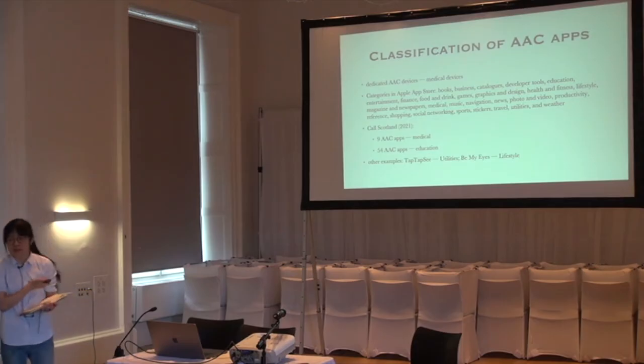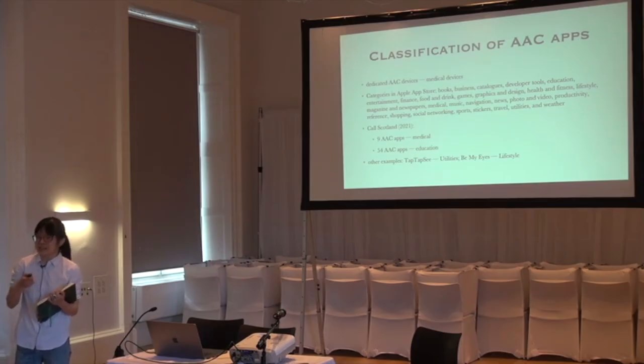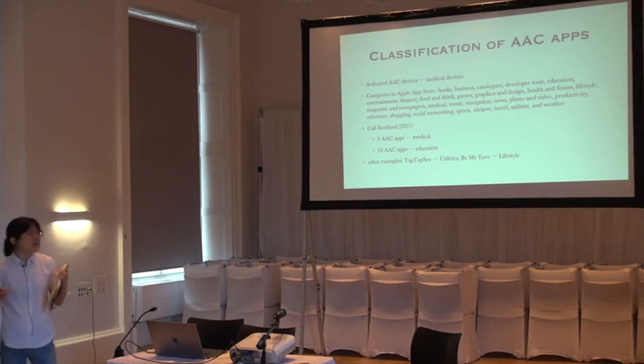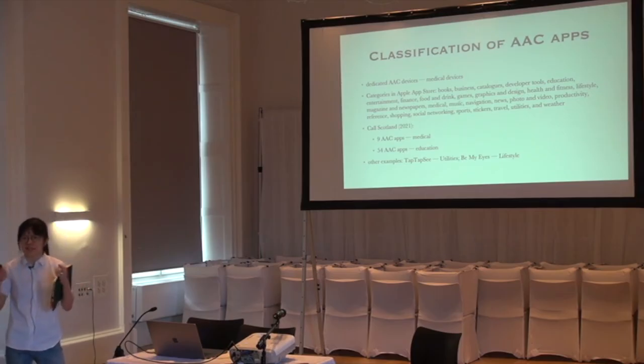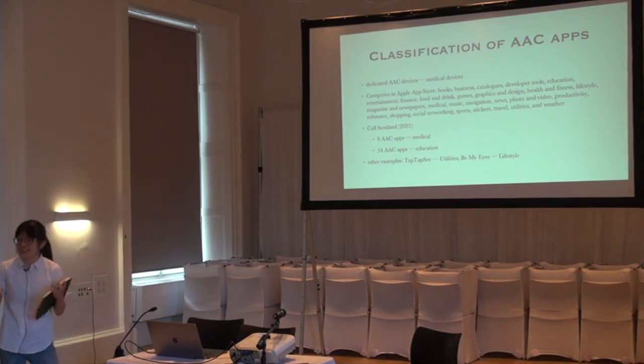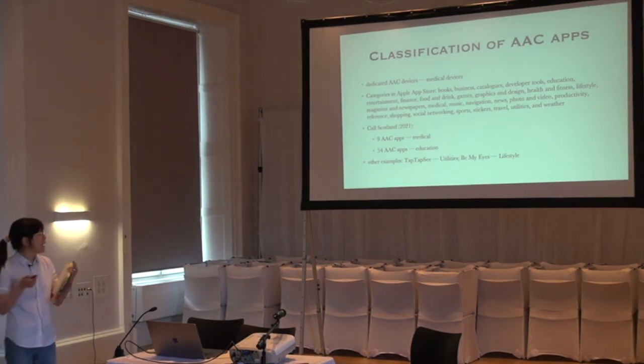So how do AAC categorize? For most dedicated AAC, if they want to sell them as assistive technology, they have to be approved as medical devices. That is most cases. But for these apps, because they are sold as apps, they don't really need to be approved as medical devices. But if they want to sell on the App Store, they have to categorize themselves as something that fits into the App Store's categories. So you have to choose something like social, news, weather, or those categories.